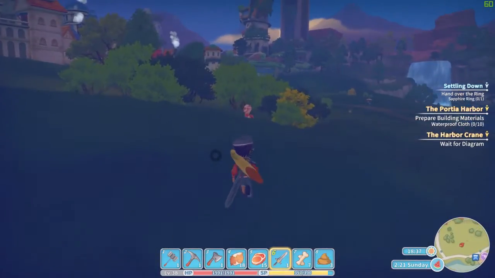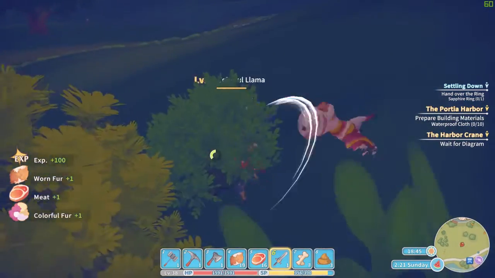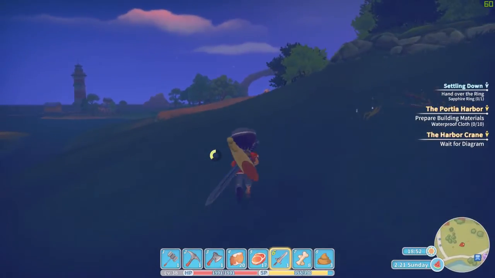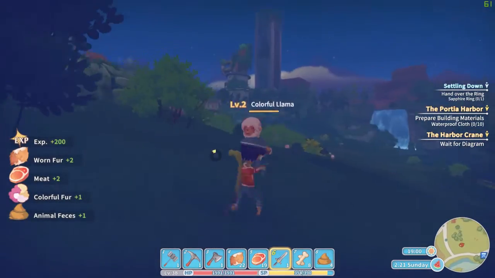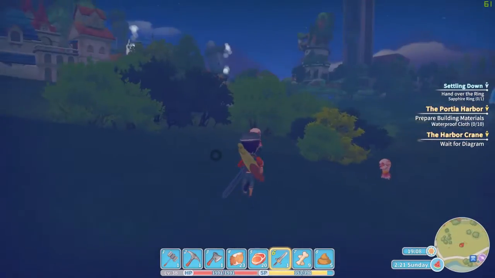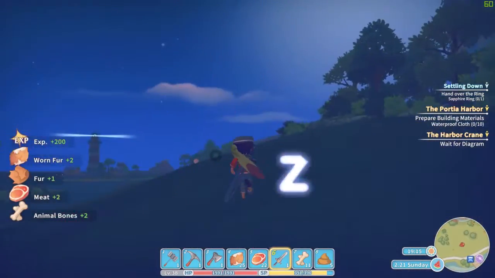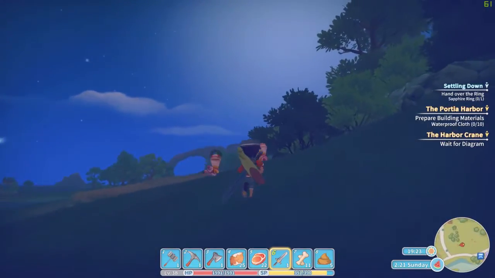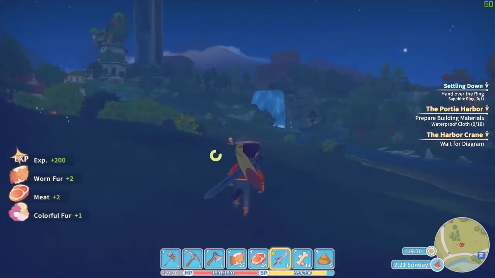To just kill these cute animals. That's actually horrible. But I need your fur to further my progress. And I need a lot of it. I have 23. I need like 160 more or something like that. Come on, come on, come on. Don't run away from me. Do not dare to run away from me. There you go. Ah, we're running back.